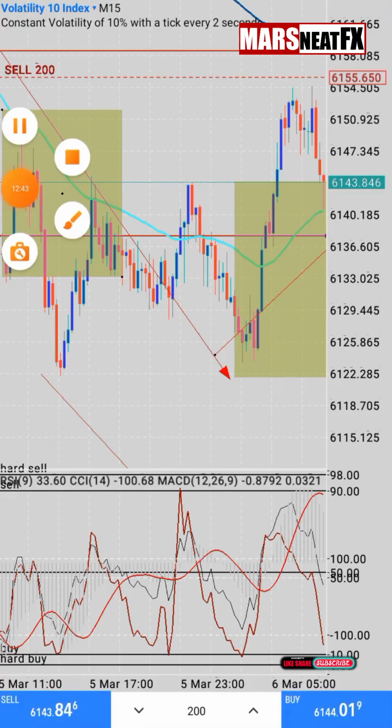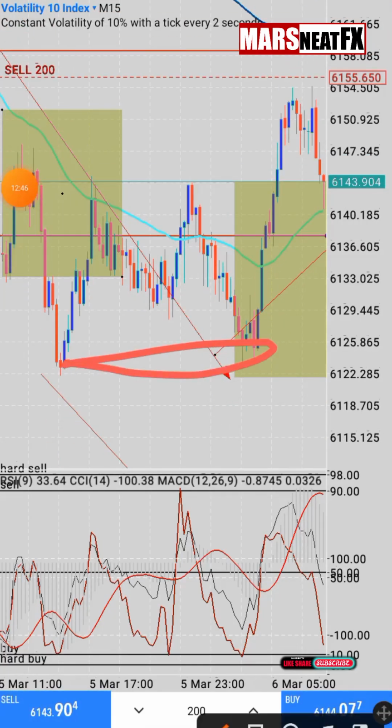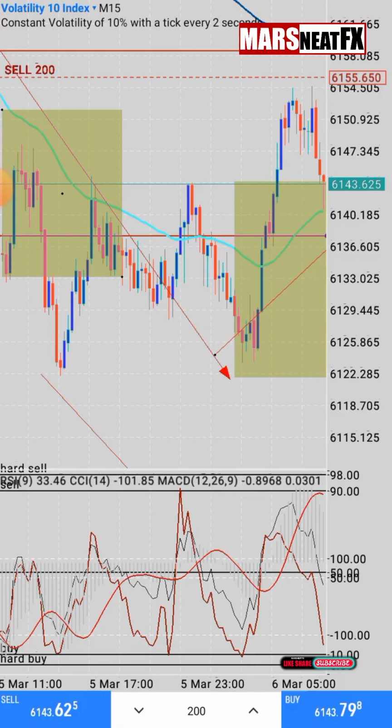The analysis here didn't give us 100% accuracy, but at least we got about, let me say, 80 to 85% accuracy. 80 to 85% of the market that we analyzed definitely played that. But at least as soon as the market reversed, if you were still holding, it didn't break this high.